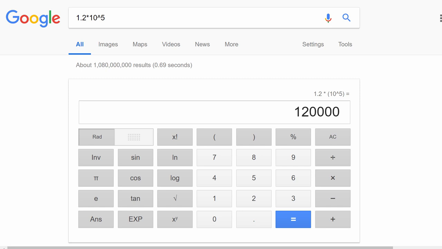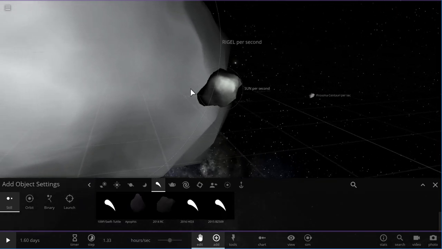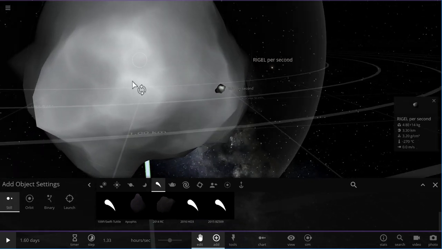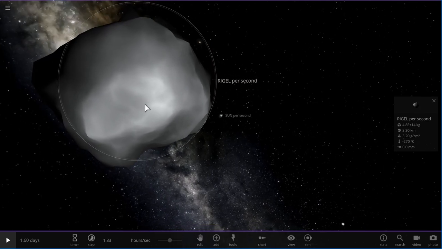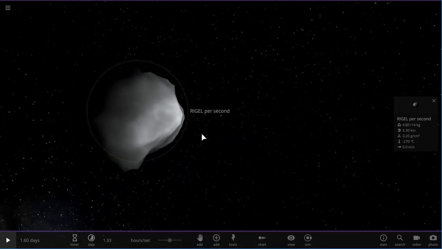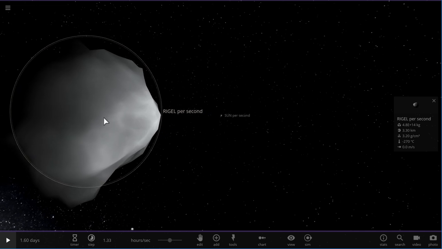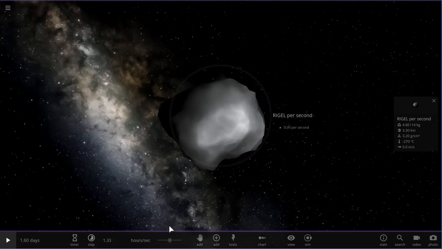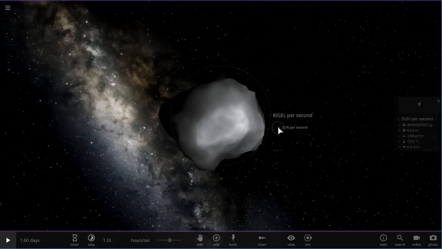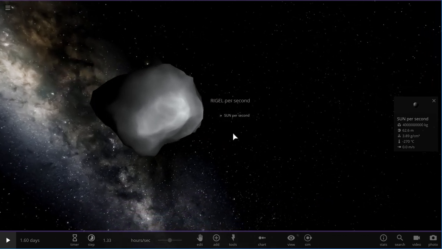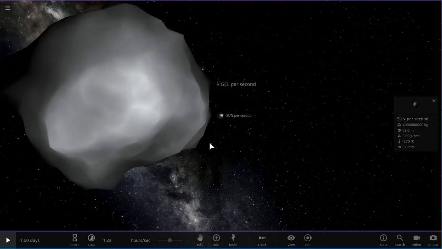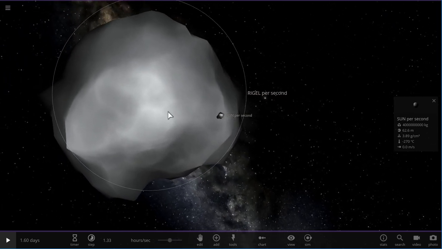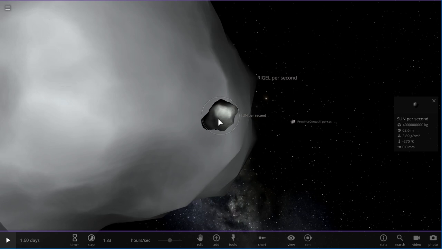And if we were to put this as a rock in Universe Sandbox, it would look like this. It's a significantly larger rock. As a matter of fact, this is a pretty large asteroid at this point. That's about 3.3 kilometers in radius. So Rigel, every second, eats up an asteroid-sized material. And so this is where things get obviously more interesting. Remember, Rigel is about 21 to possibly 22 masses of the sun, so it's definitely larger than our sun, but it's using up a tremendous amount of energy in comparison.